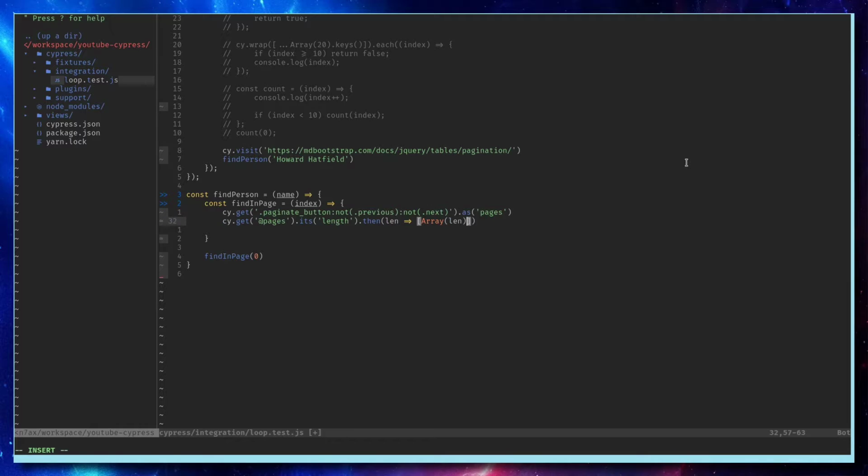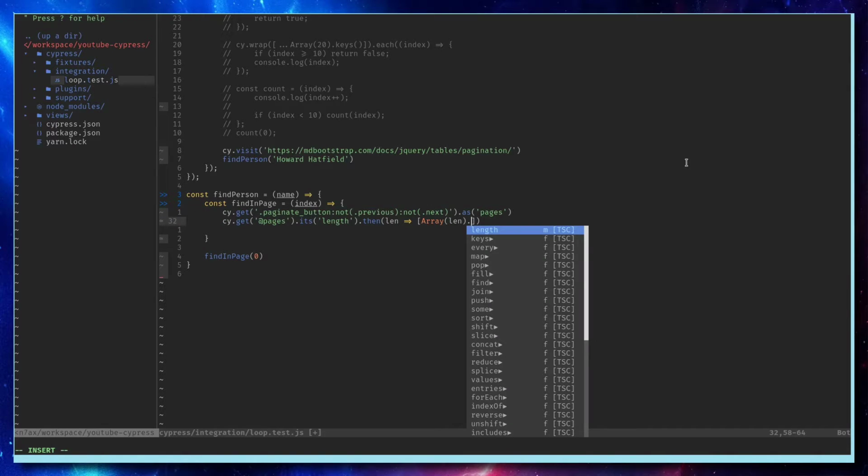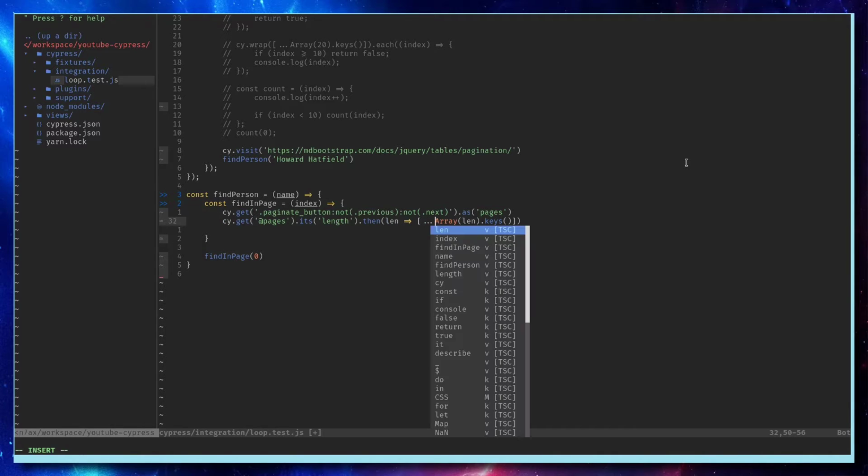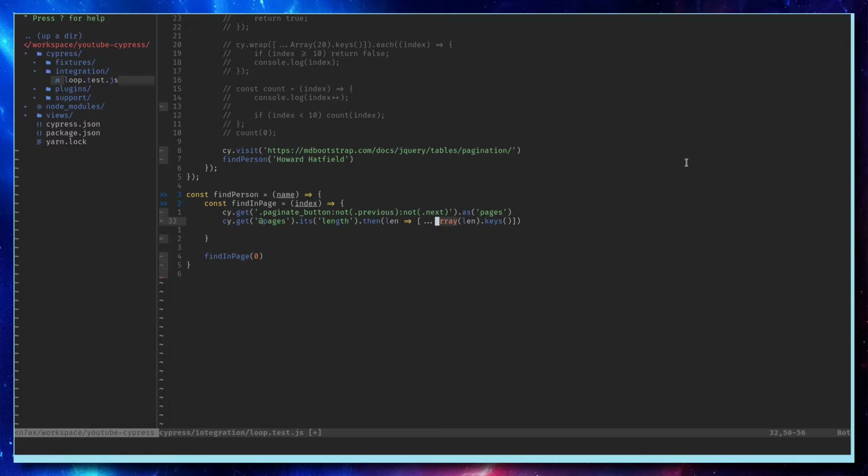Right now it's 6 because we got 6 pages, and let's get all the keys and destructure this one. So we got an array of size 6 because we got 6 pages, and I'm going to pass it to each command.